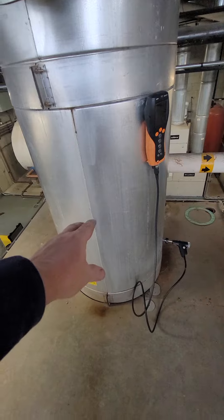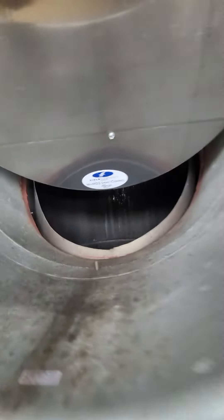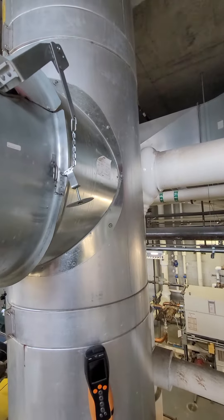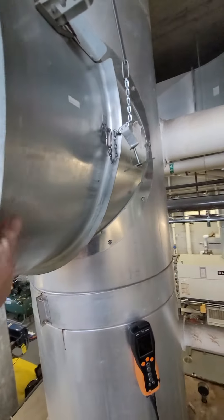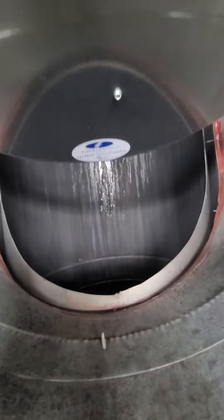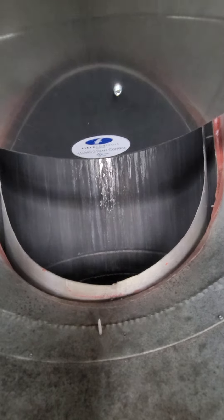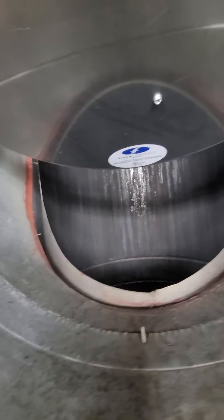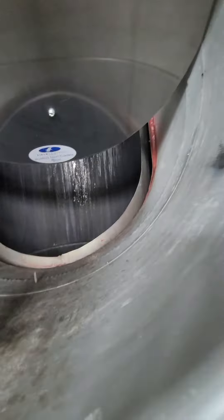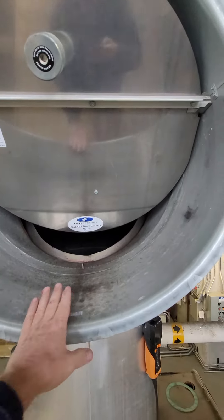Normally you would want a tee installed — they should have taken this piece out and installed a B-vent tee. Of course that's a huge project compared to just cutting it in. I'm okay with cutting it in, but I almost think they should have made the sleeve hole a little smaller, maybe dovetailed and bent it to seal this gap, then used some type of sealant — so all of our dilution air would go directly into the stack. Not sure if I'm making sense, let me know what you think.